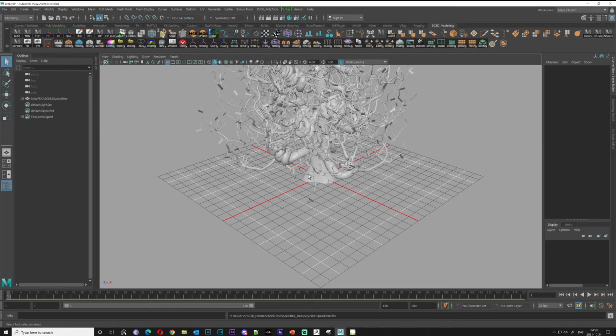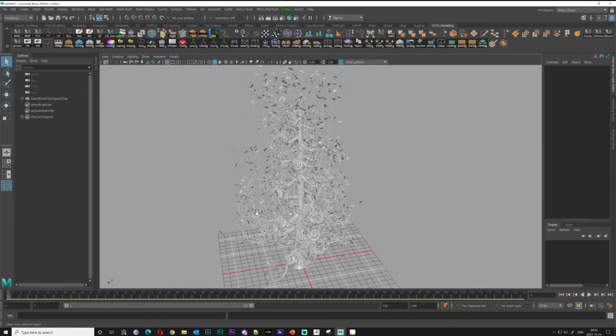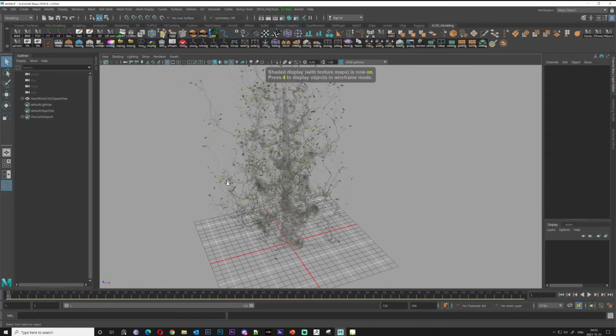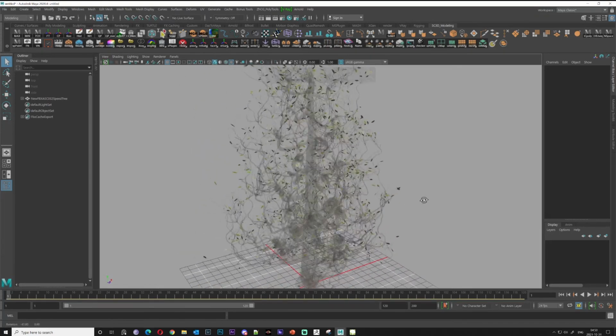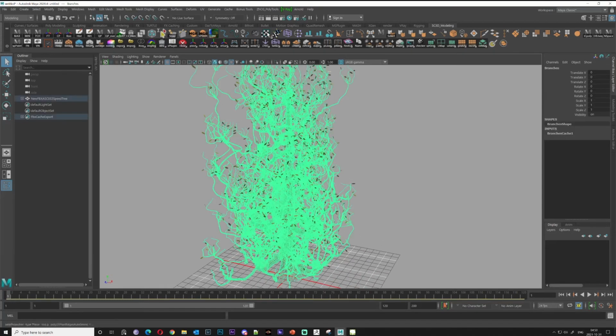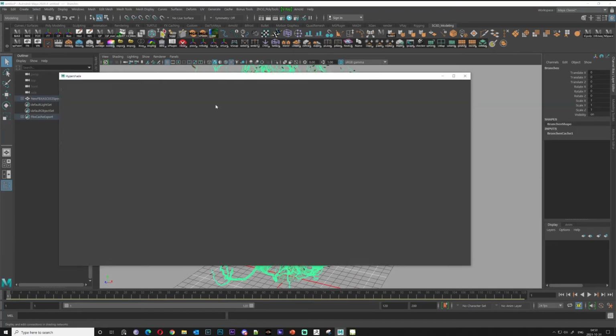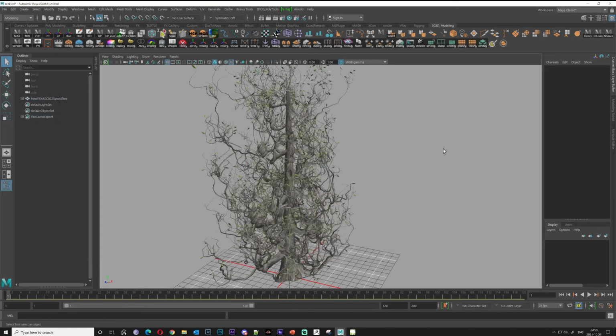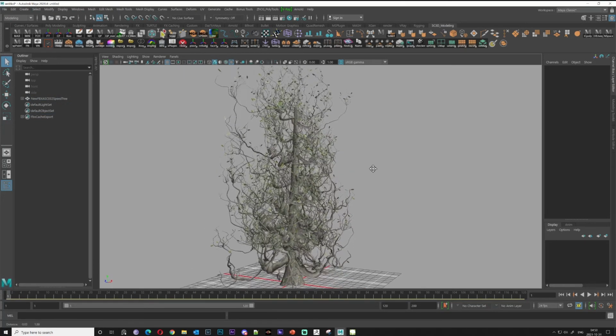Okay, so as you can see, tree imported. Press 6 in order to see textured mode, and as I can see, we have problems with bark, so we need to go to Hypershade and remove transparency, and this is it.